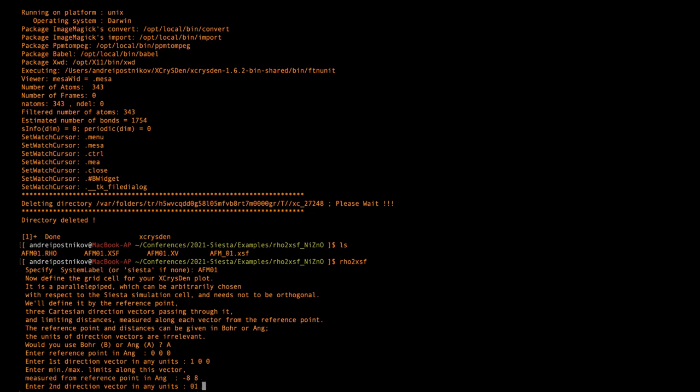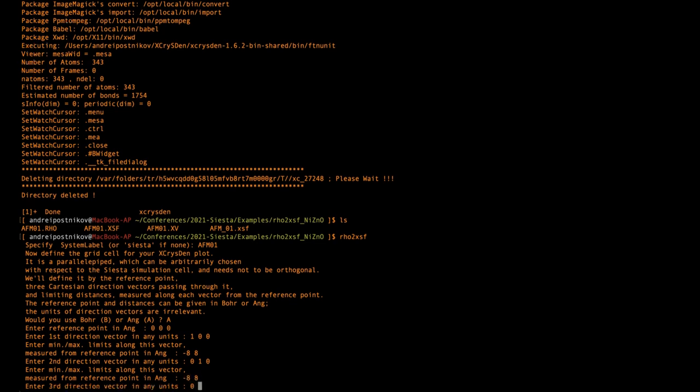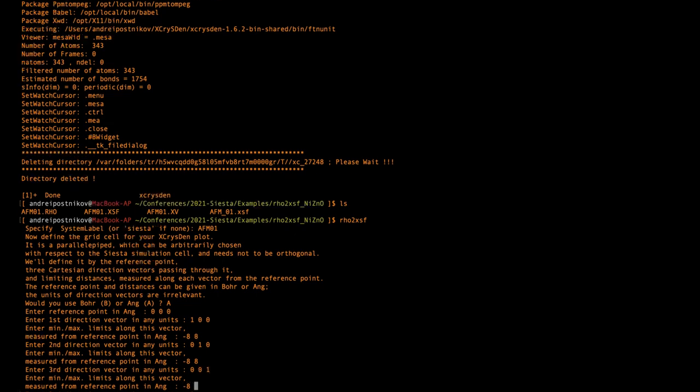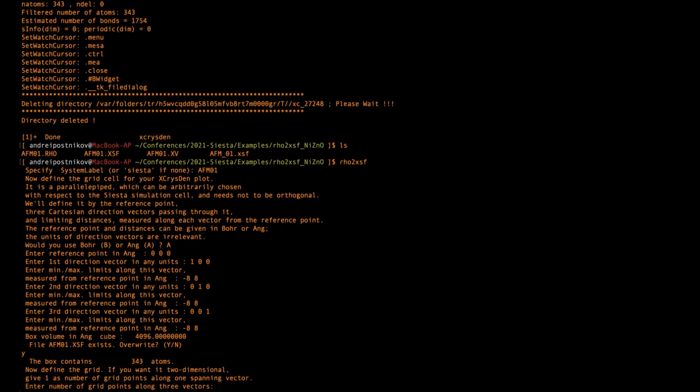Then I do the same for the second axis. So this is more or less arbitrary, but I just repeat it like this. And then for the third axis, I do the same. And then I confirm to overwrite the file which already existed before.